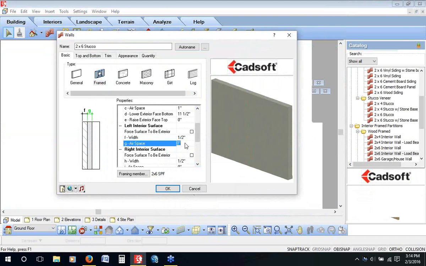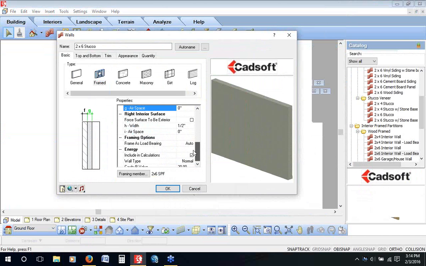And again, that airspace is just representative of the distance between the exterior face of the stud and the finish. So if there were sound batts in there, sound clips, anything that's between the drywall and the stud wall, that's where you would put in that distance there. It's just allowing you to make that distance come out.